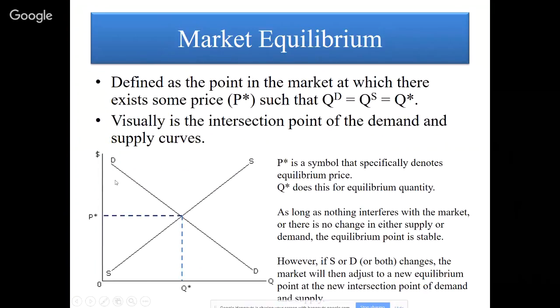Now, markets don't start off at equilibrium. You've probably noticed that every time Microsoft or Sony releases a new product, they don't sell as much as they have on the shelves because some people are waiting to see what happens. Some people are waiting to see if the new update is good or not. And so what starts to happen over time, though, is since that market's not in equilibrium, since they're producing too much and the price is too high, businesses will start lowering prices and producing less, while at the same time as the price drops, people start buying more, and then the market eventually adjusts to equilibrium. That's the old invisible hand guiding the market to its perfect conclusion.